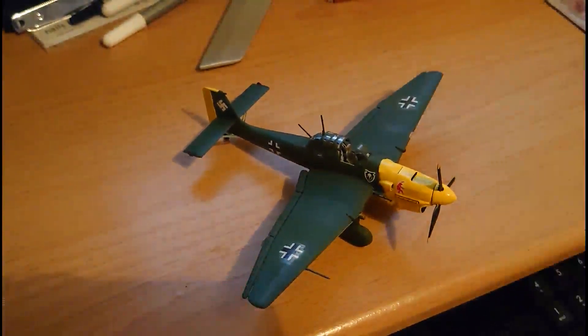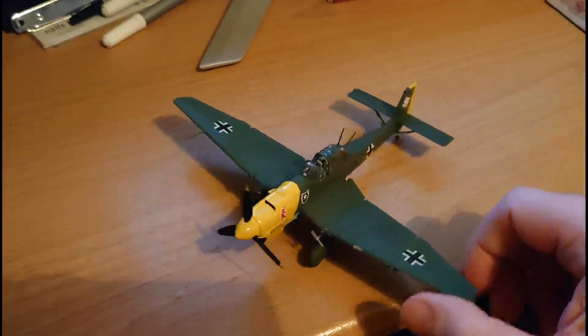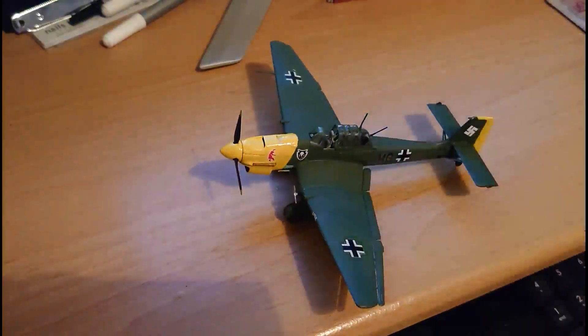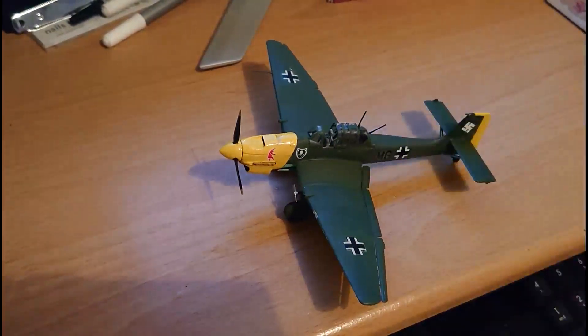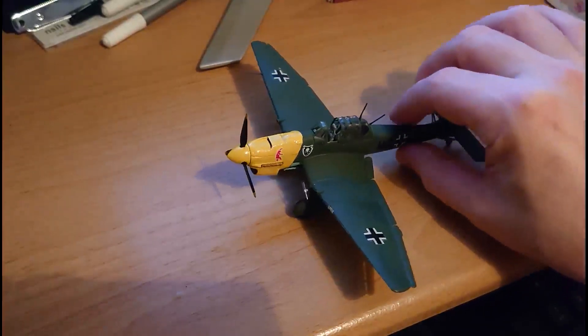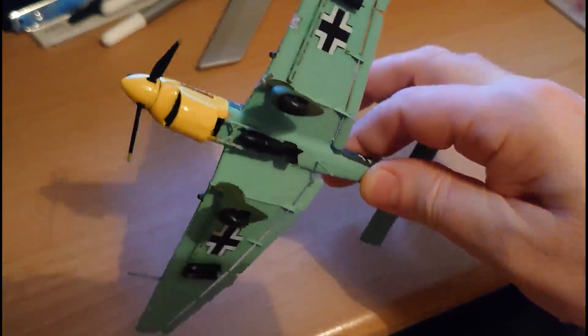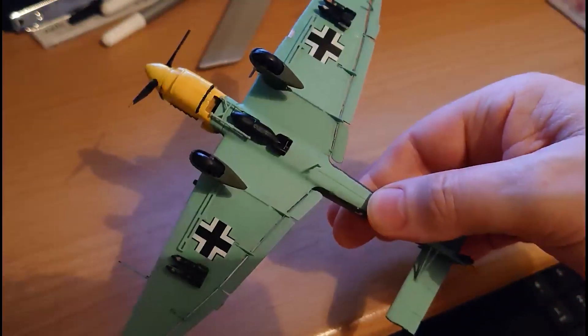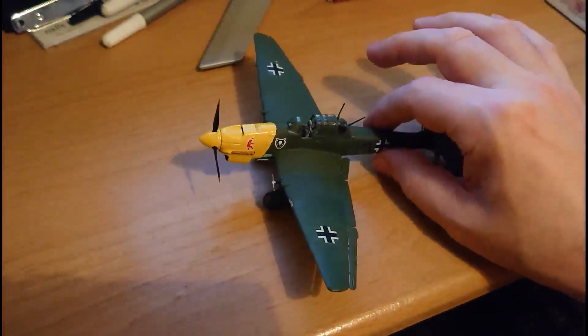The colours I used on this kit were matte 30 green for the lighter green and matte 75 for the darker green to affect the splinter Luftwaffe camouflage. It's just bog-standard gloss yellow in the Humbrol range to affect the theatre colours. The machine guns and propeller blades were painted in matte 85. The siren propeller on the front was painted in an acrylic colour from Tamiya called titanium silver, and the undersides are painted in matte 25 Luftwaffe underside blue — no difficult colours to source.